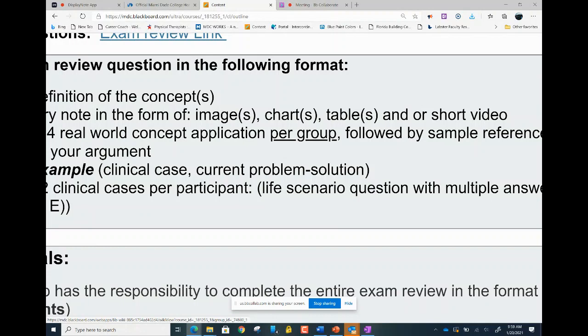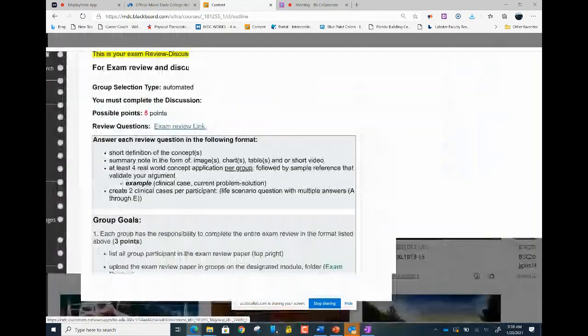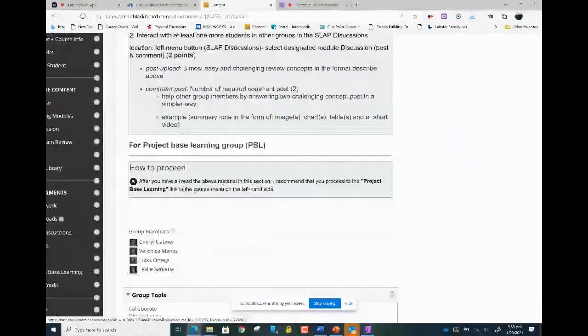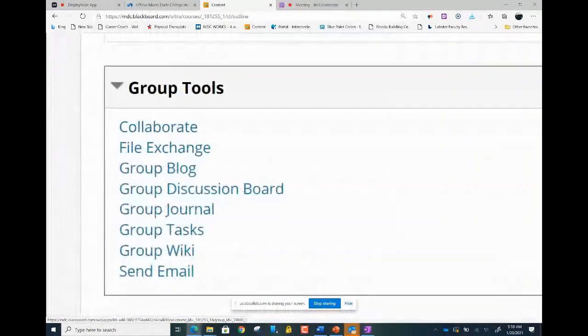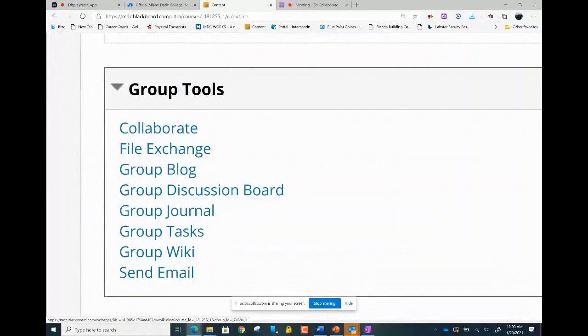Once that is uploaded, when that is completed in that wiki document, what you're going to do is upload it into the designated folder, which is upload exam review 1 folder as a group. Okay, so you upload it as a group and everybody gets the grade.